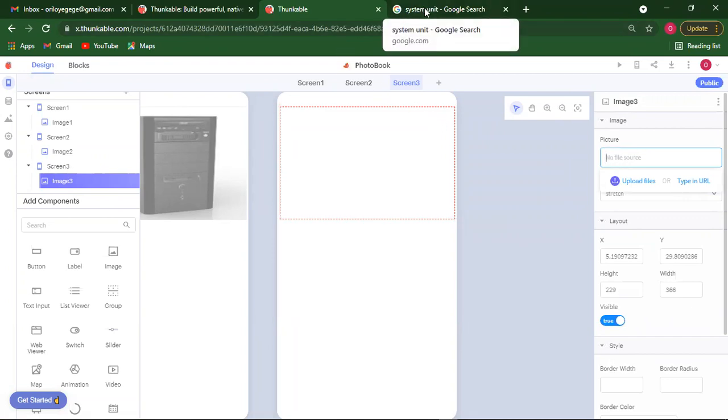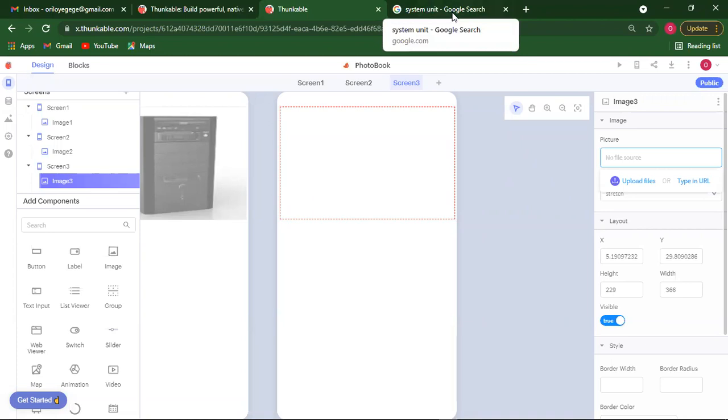This time around, I want to download the image and upload using this button. Remember, I told you we're going to use this button. So there are 2 ways of getting an image into your app. You can use the URL, that is Uniform Resource Locator, or you upload the file from your computer. I'm going to use this one now as my second option.